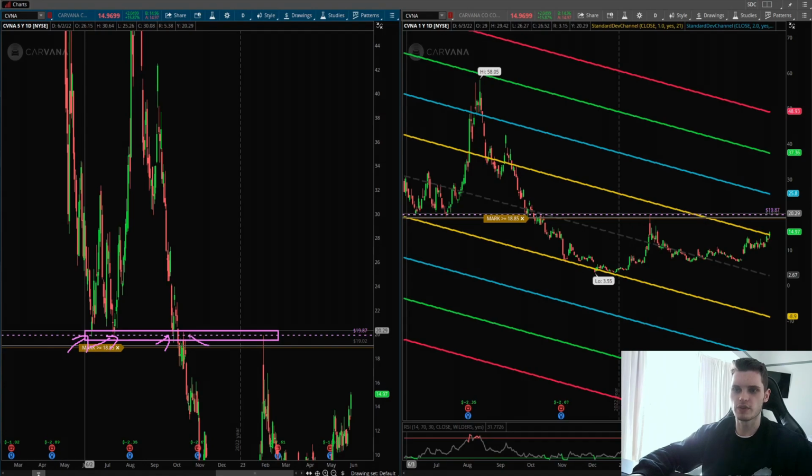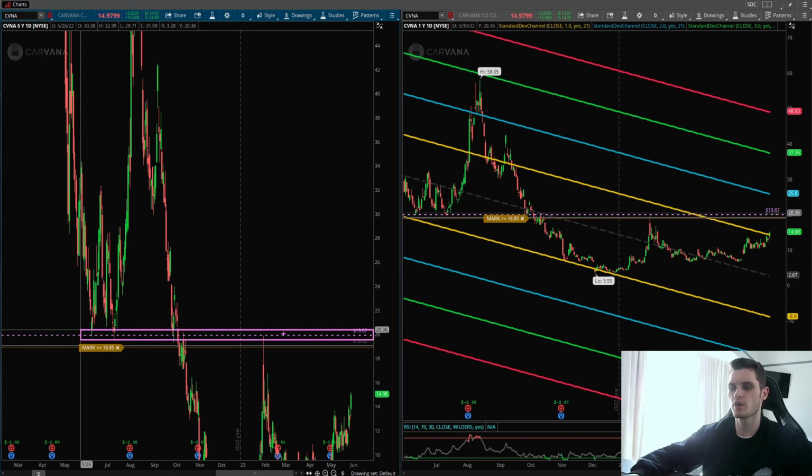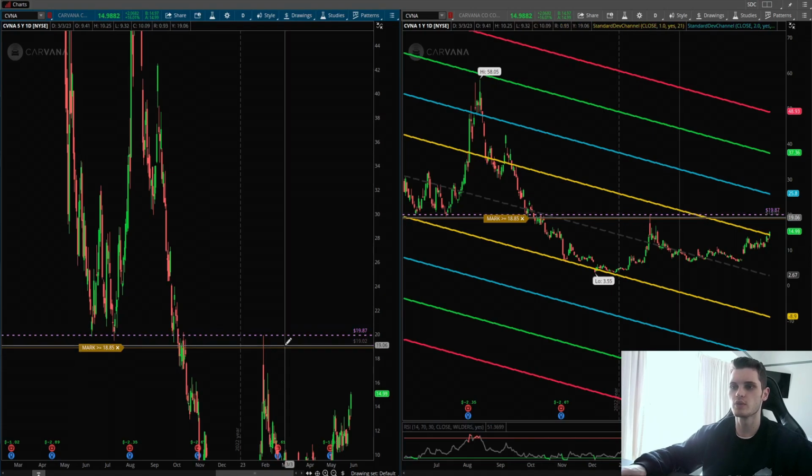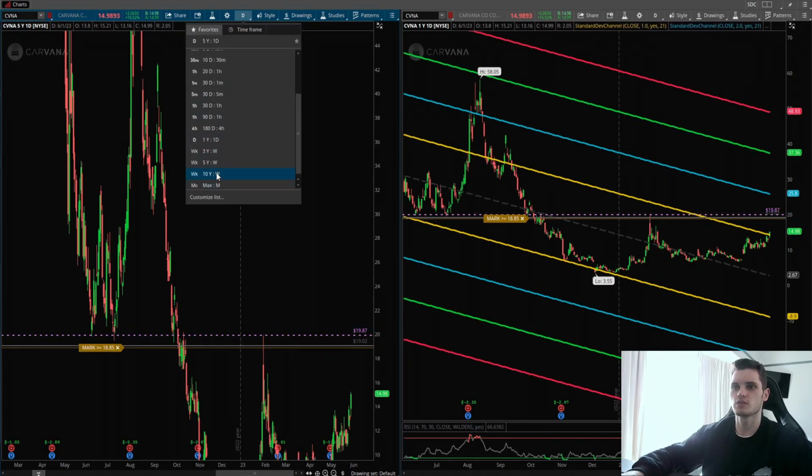And then you get the retest. Once we started this downtrend, we came back to retest this and then sold off. And then again, we got that recent move created there. So to me, this level is being hit a lot. It is very key. We do keep retracing back to this level. So I like to be paying attention to this level if we can start pushing towards it.